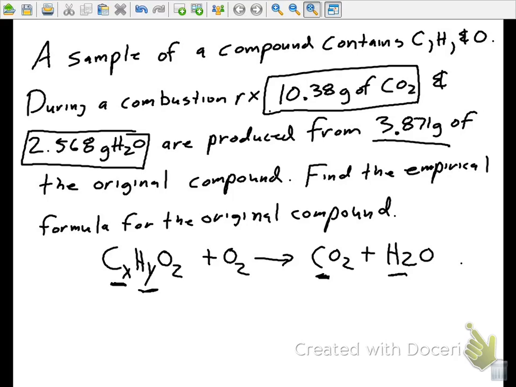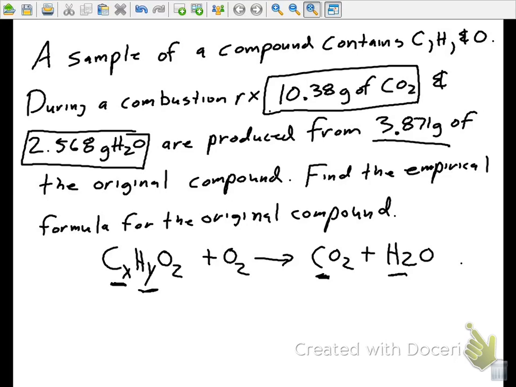Okay? So I'm going to switch pages here, just because I don't have enough room. And then I can go back and forth. But I'm going to go ahead and set up how I can find carbon and hydrogen and oxygen. Okay, real quick. So if you get a problem like this, you'll always be able to figure out the mass of carbon in your original sample. You'll always be able to figure the mass of hydrogen in your original sample. If it's oxygen, at the end, we'll be able to determine that by taking the difference of those two.